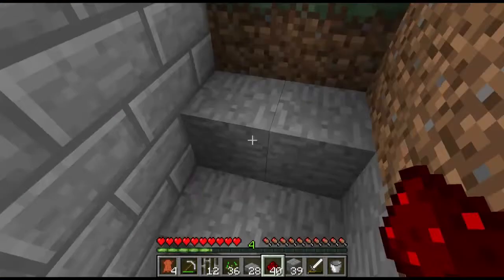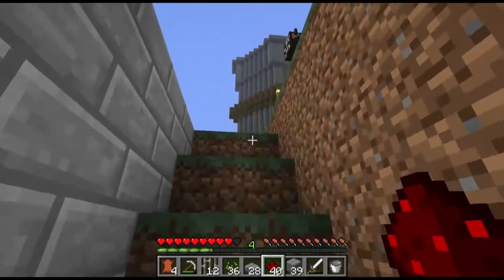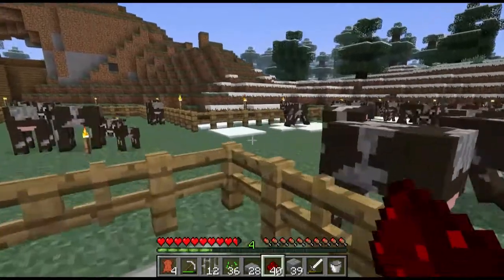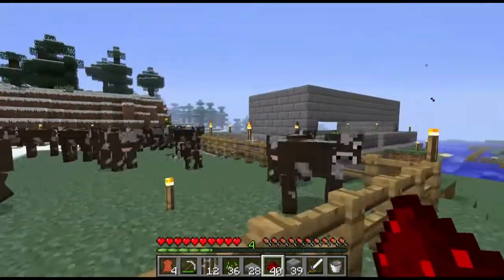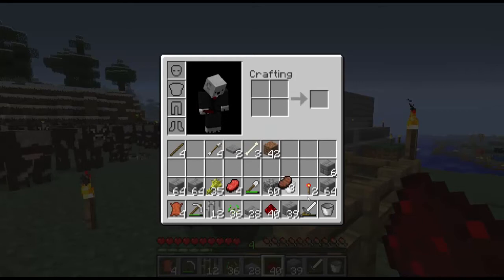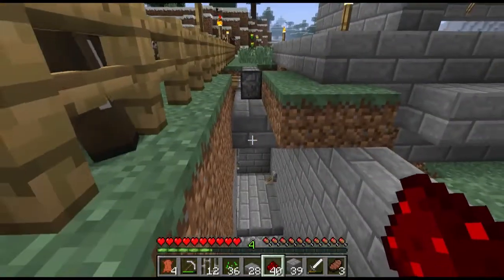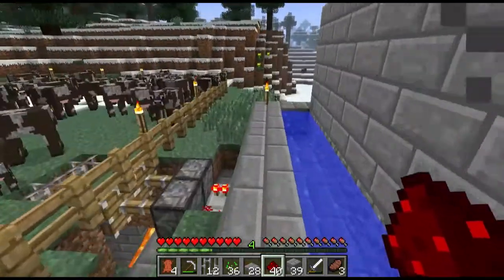I got it without accidentally killing any frickin'... okay. Let's see here if all my baby cows are out and about. Yes, they're so cute. Oh, look at them. Aww. Adorable face. I don't even know what that face looks like, but it exists because they're adorable.